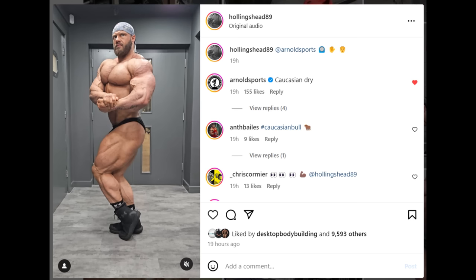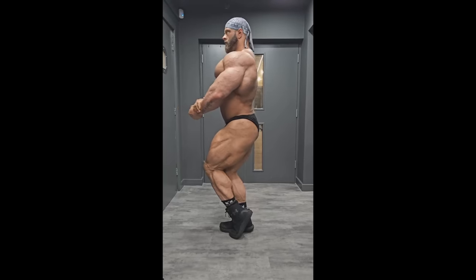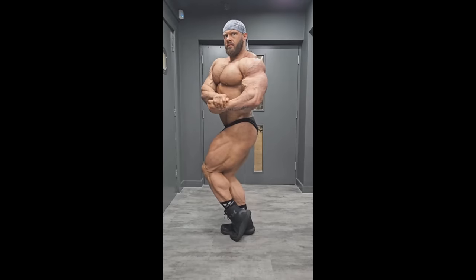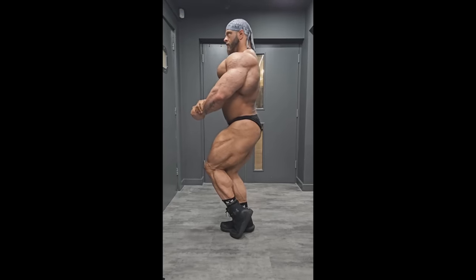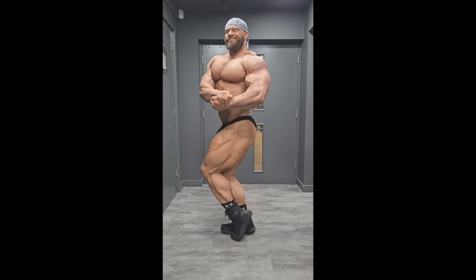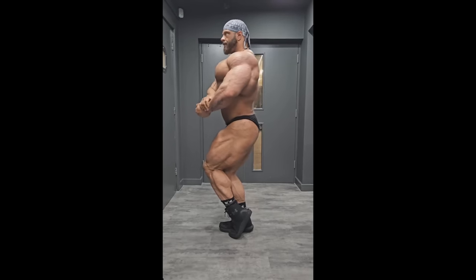Whoever is running that page is clearly watching the podcast and following the subculture — I found the comment hilarious. And it's true: James really seems to be bringing that dryness he often speaks about. He's not there yet — you can see the glutes, I'd like more separation — but in four weeks hopefully he'll get crispy. It looks like he's gonna bring his best conditioning of his life. He might not be at his biggest, but if everything goes well he'll be in his best shape, and that game plan might play out really well.